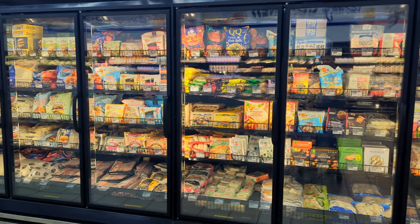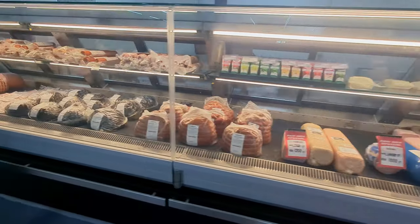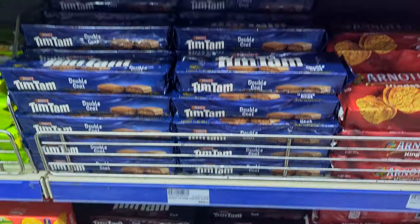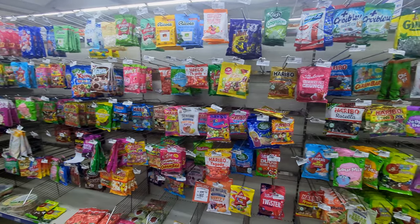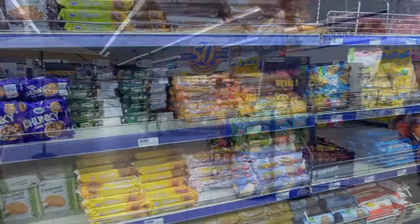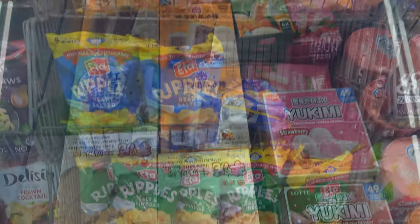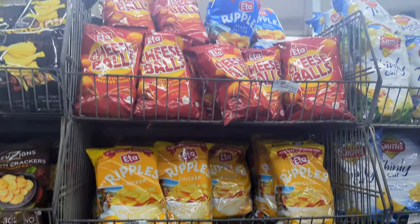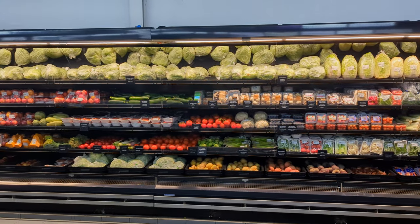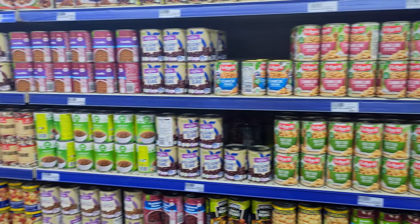Referred to as ABM by the locals, they stock a large variety of international brands. If you're coming from Australia, you can basically get all your classic Aussie products like Vegemite, Tim Tams, Shapes, as well as a large variety of lollies and other snacks. They also stock products from other countries such as Fiji, Papua New Guinea, France, Asia, and New Zealand. If you can do your own cooking at where you're staying, they have everything you need, including fresh fruits and vegetables, an in-house butcher, as well as a large can and frozen section.